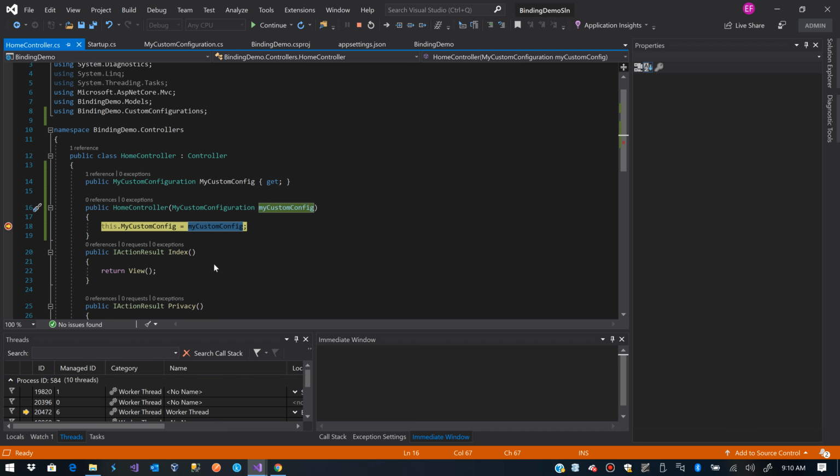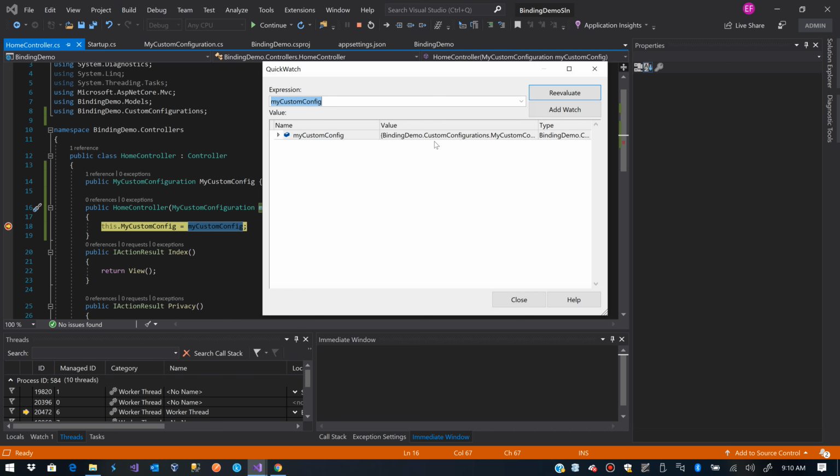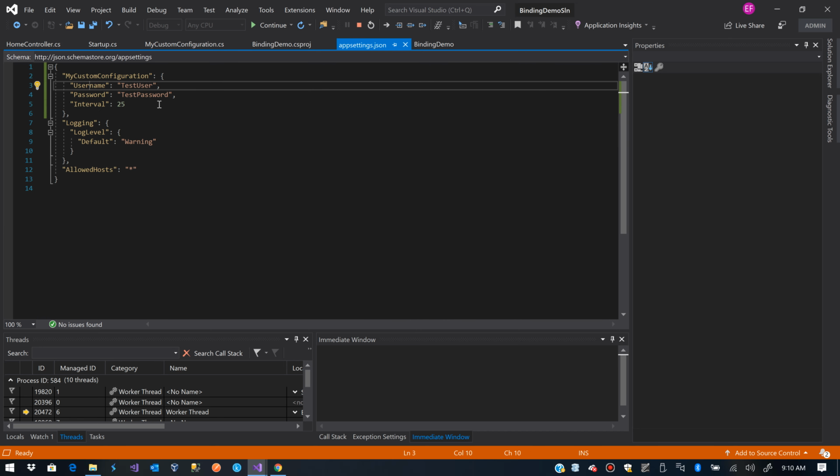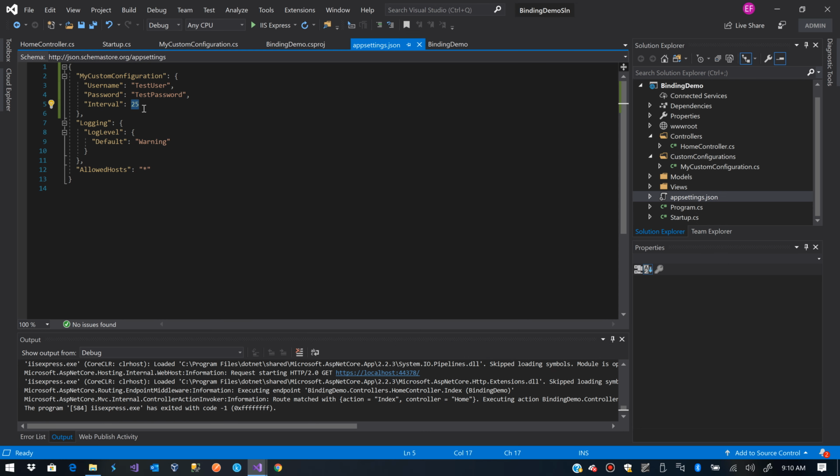And if I do a quick watch, you will see that it says the value is BindingDemo.CustomConfiguration.MyCustomConfiguration. And you will see that these values were set automatically with the values that are set in the appsettings file.